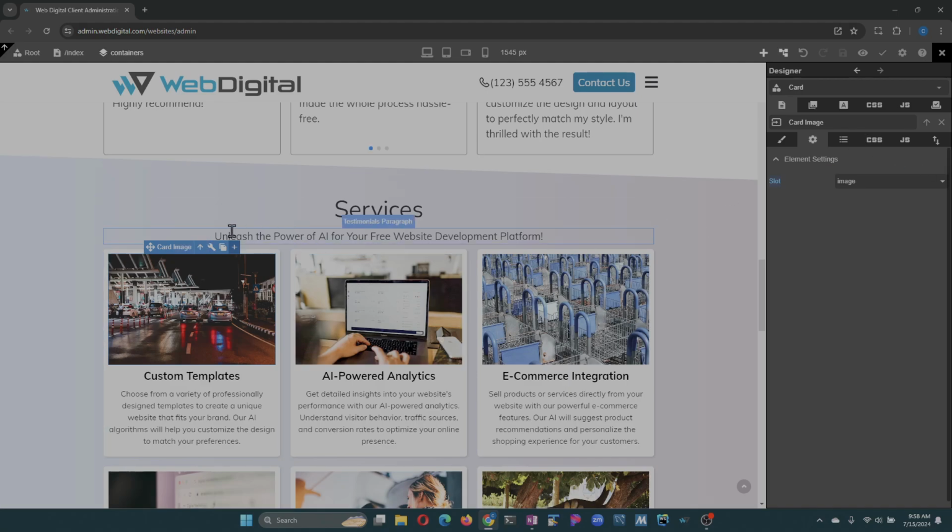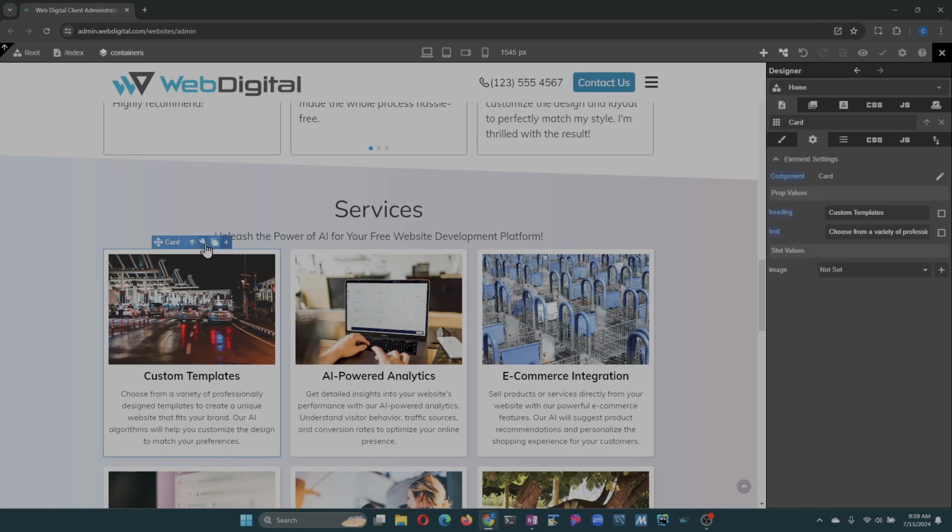If you look at our component element here, we have three settings, so to say, that we customized. One of them is the heading, the other one is the text, and we have a slot image that we're not replacing right now.